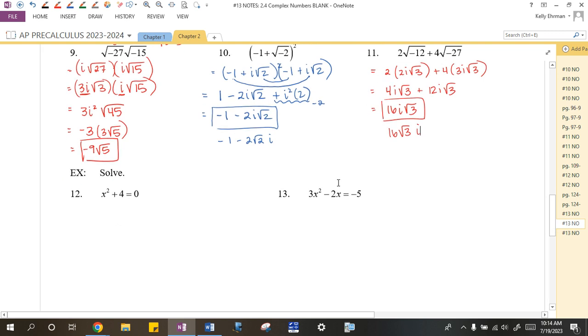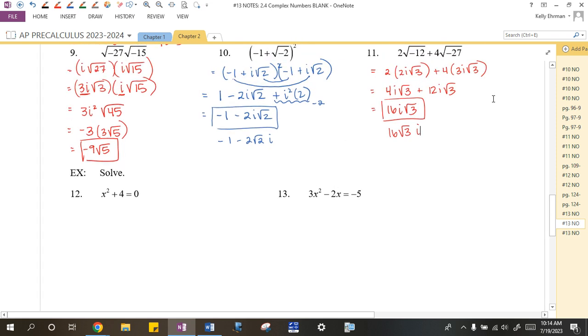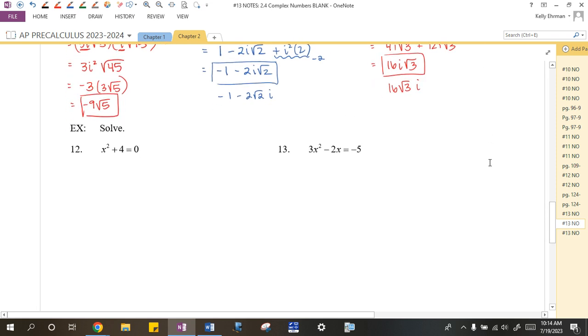All right, so far when we've been solving polynomials and quadratics, we have not had any imaginary solutions, or if we did, we might have just said not real. So now we're going to go ahead and solve. If I have something I can use the square root method on, like this, x squared plus 4 equals 0, I just have to remember that when I square root both sides, when you introduce the square root, you need a plus or minus, and then the square root of negative 4 simplifies into plus or minus 2i. So those are the zeros of the function.